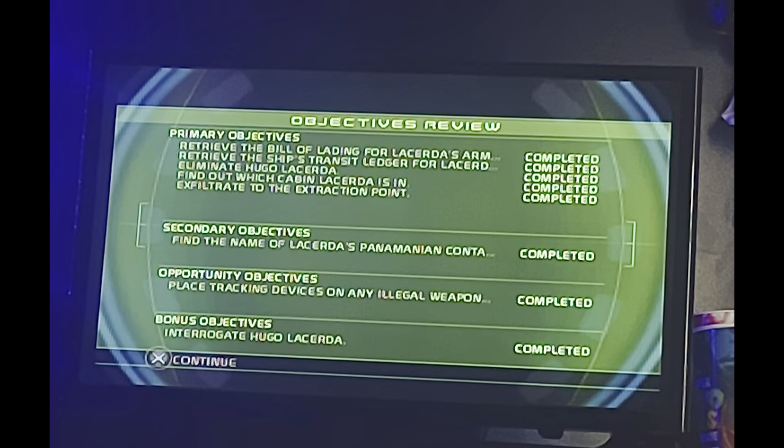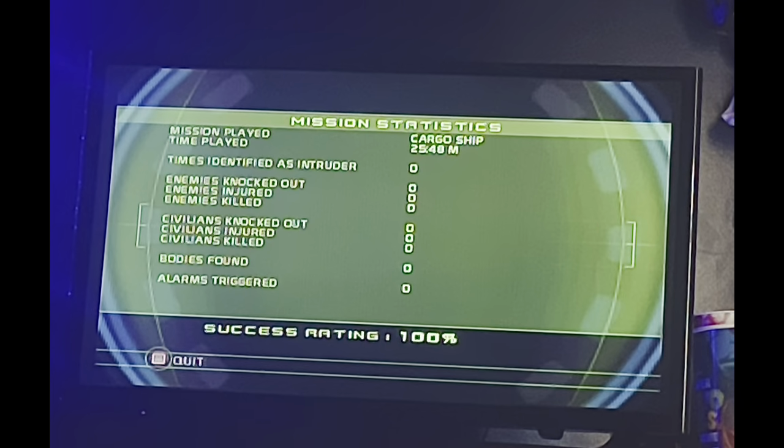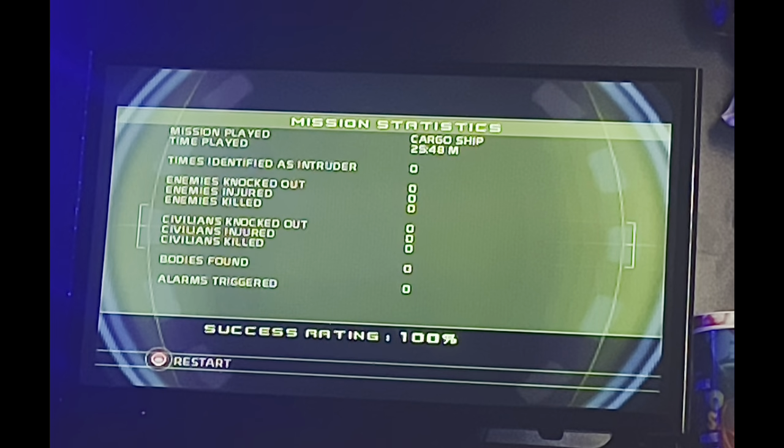Extraction. And that's the second mission, ladies and gentlemen. Interrogate Hugo Lacerda. Makes no sense why that's a bonus objective. But whatever. So 100%, like nearly half an hour, no one knocked out or killed. And I don't think Lacerda really counts because he's basically the main objective. But that's the second mission, ladies and gentlemen, the cargo ship mission.